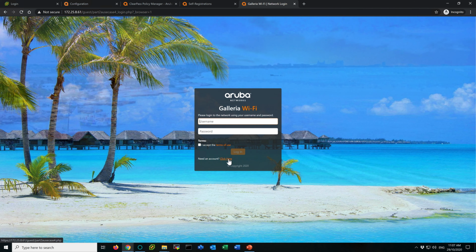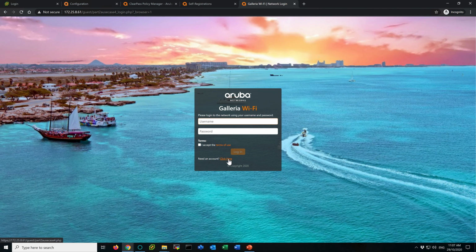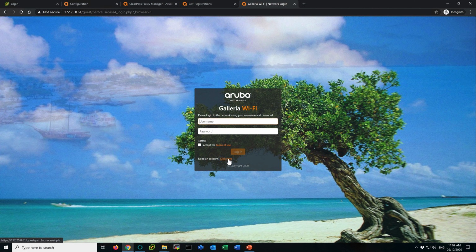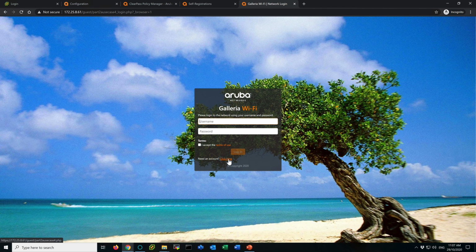But of course, in this workflow, we will turn on the MAC caching workflow. So actually, it's not really needed for them to log in again during the MAC caching period. With this page, we will need to redirect them when they are connected to the Wi-Fi. Okay, so we will save this one.